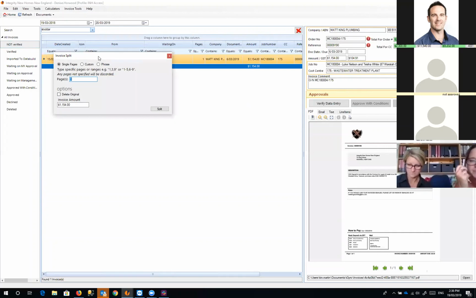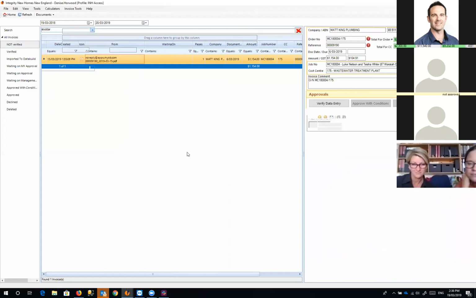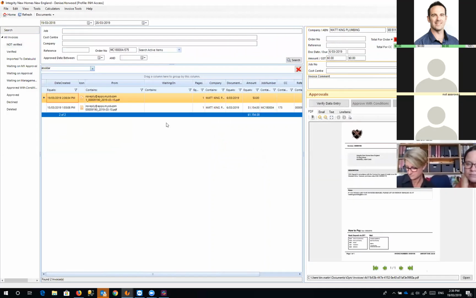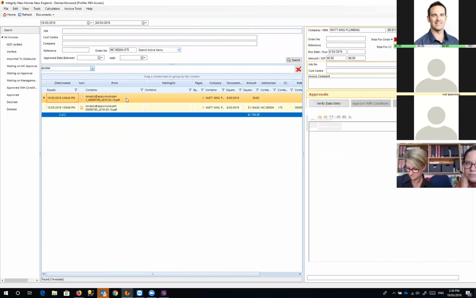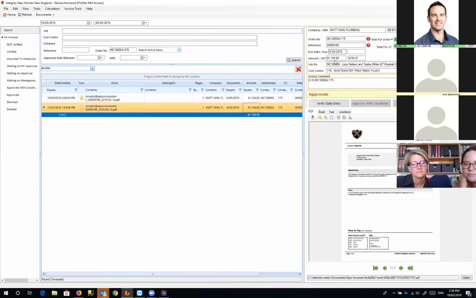The way we'll do that is we'll just do take 1 and 1, and we'll just split that for now. That's basically just duplicated that invoice. So we can enter that data again. Okay, so we've created a duplicate, but you just might pay half of that then.